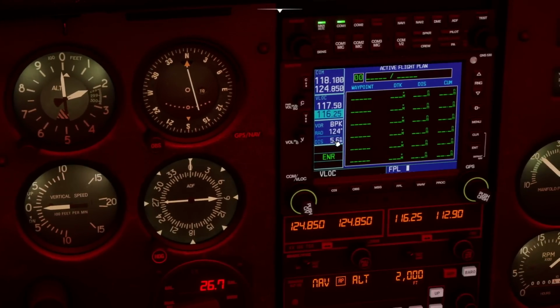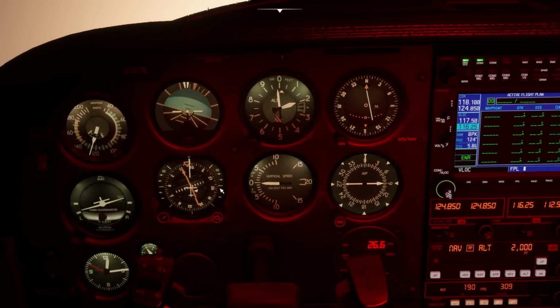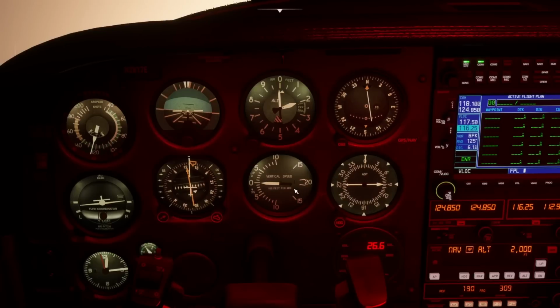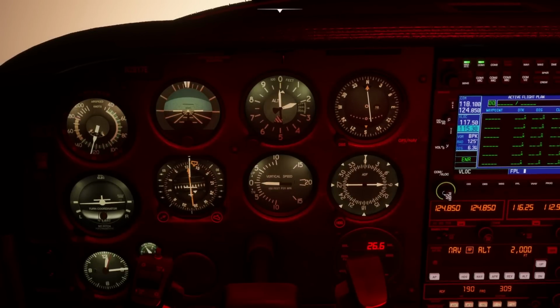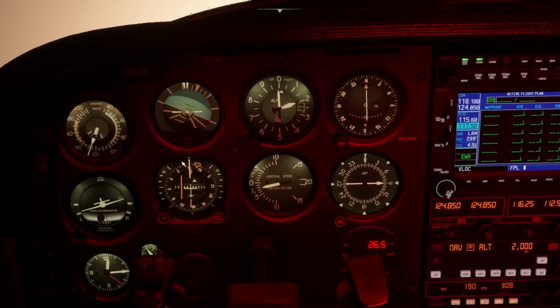And how far away are we? We're 5 miles away now. Or we're 5 miles from Brookman's Park. But it's 11.5 miles along here. So let's retune now to Lambourne 115.60. So this will be worth looking to see if this remains on nav mode when we switch frequencies. Ready? No. It's switched to roll mode, so we have to go back to nav mode. Yeah. We leave the course the same.